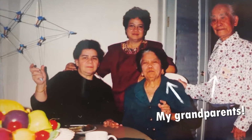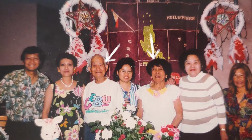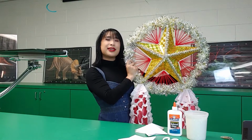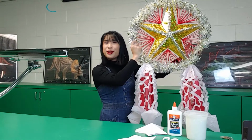Growing up, I remember my grandparents making paroles and selling them for the holidays. This one was made by my grandpa about 20 years ago. Traditionally, paroles are made out of bamboo sticks that are glued together and decorated with colored paper. They have tails made out of crepe or tissue paper to make them look like shooting stars.